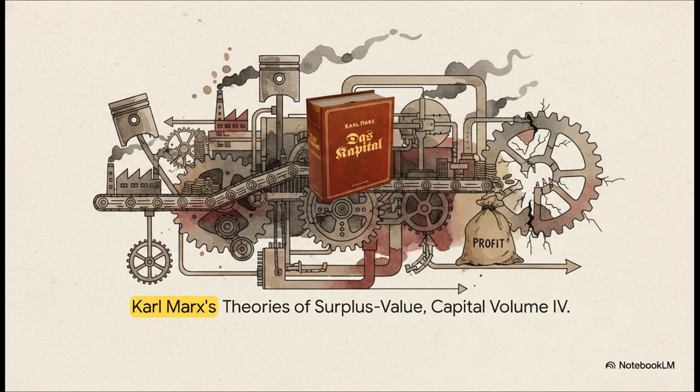Now, this is often considered the fourth volume of Capital, and honestly, it is incredibly dense. But our goal here is to impartially map out exactly how Marx argued this capitalist engine is built, how it runs on a day-to-day basis, and crucially, why, according to his structural analysis, it inevitably breaks down. We're keeping strictly to the mechanics of the theory itself, exactly as it's laid out in the text.